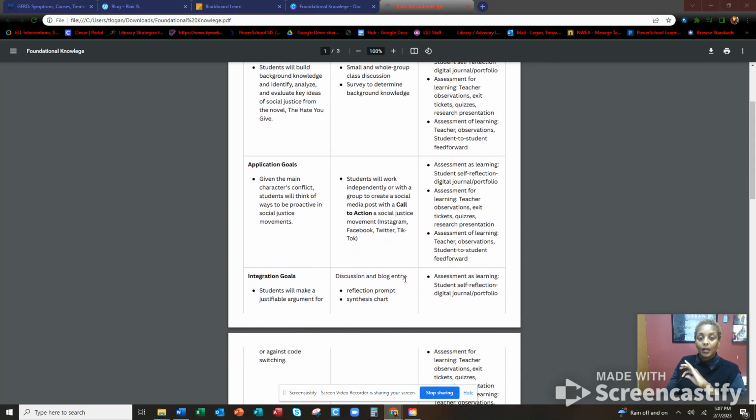Application. Given the main conflict of our main character, students are going to think of ways to be proactive in social justice movements. As we know, this idea of social justice is very pertinent in the present time with everything that we see happening.